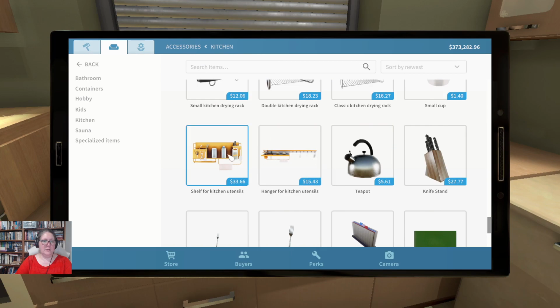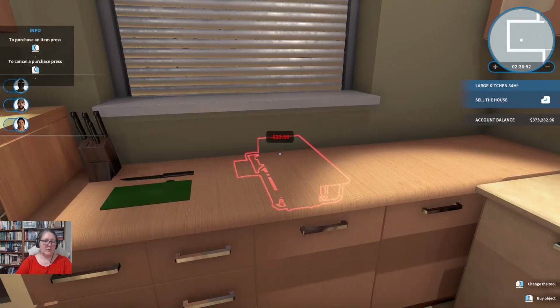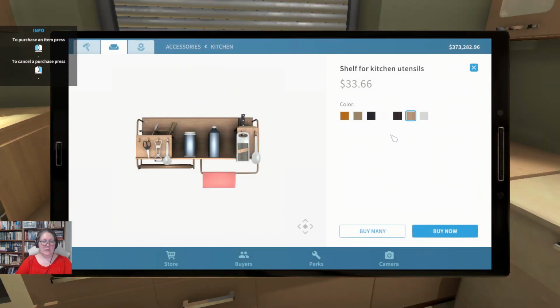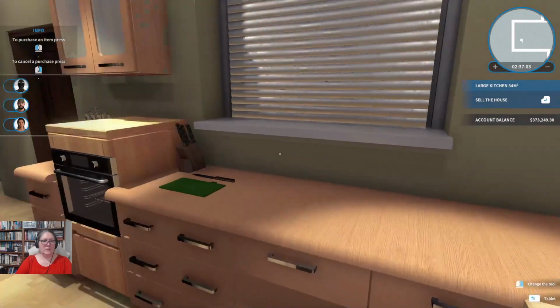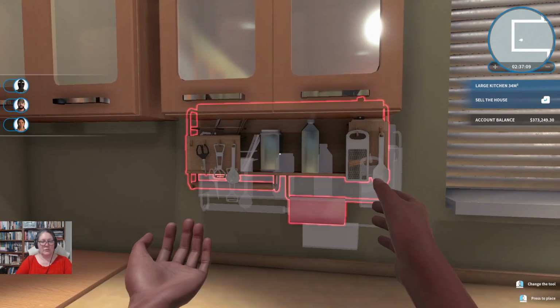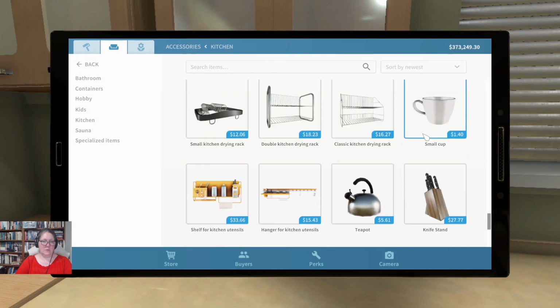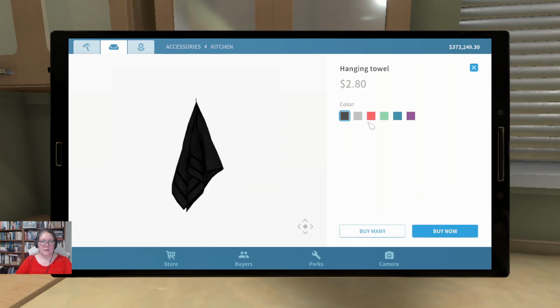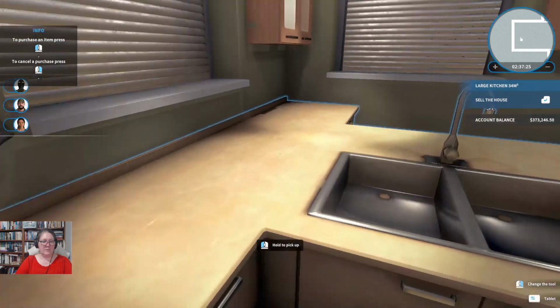Let's get to our bits and bobs. We might just make that. Actually, it's got a matching timber, hasn't it? Yeah, or this one. Let's do that one. Alright, it's a wall thing and I want to be able to fit it sort of there. Where's our sink? Okay. I was hoping to put like a washcloth or like a hand towel somewhere near the sink, so we might just grab that. The white looks kind of grungy. Yeah, okay, the white's still the best of all of them. Alright, so that's not far from the sink.